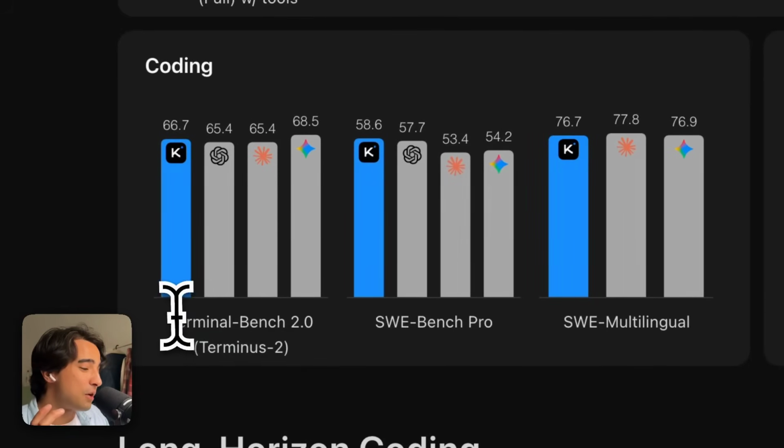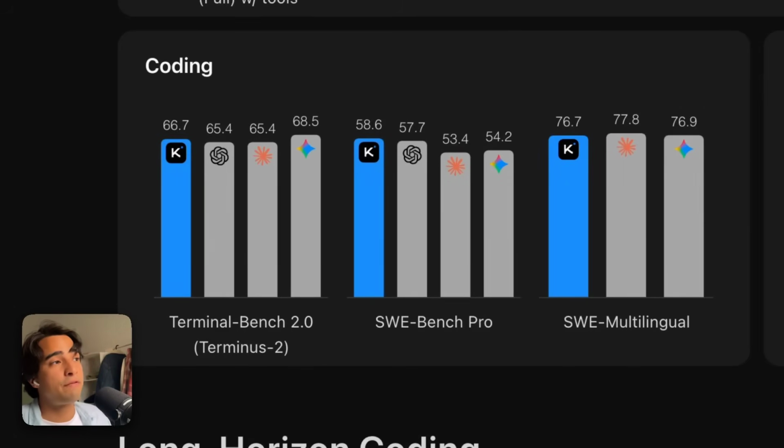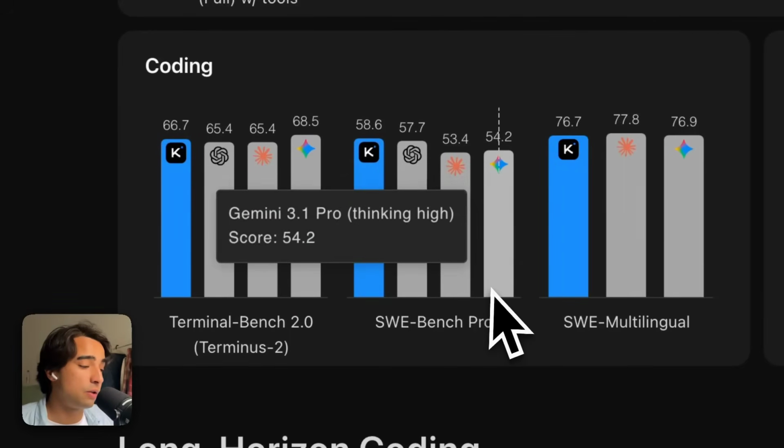It's crazy. So we have three benchmarks right here. We have Terminal Bench 2.0 and SweBench Pro, which are two very similar benchmarks in the sense that they have a set of different coding problems, and the model has to figure out how to solve those coding problems. And these coding problems are usually quite complicated. They involve reasoning across multiple sets of files and multiple different problems, and editing multiple files in order to solve a bug or to implement a feature. So these are pretty difficult tests.